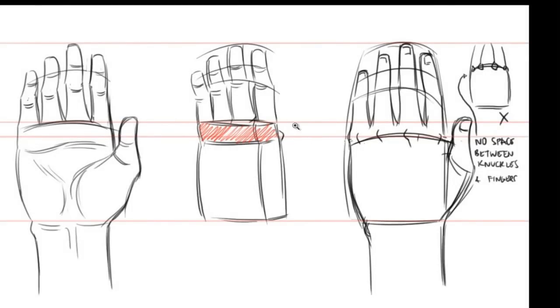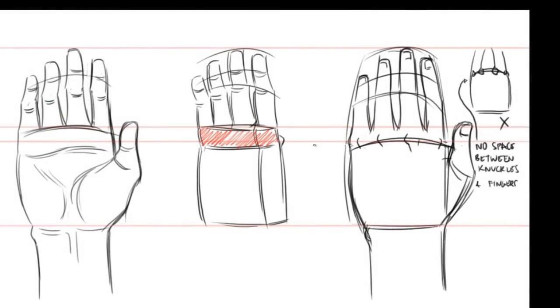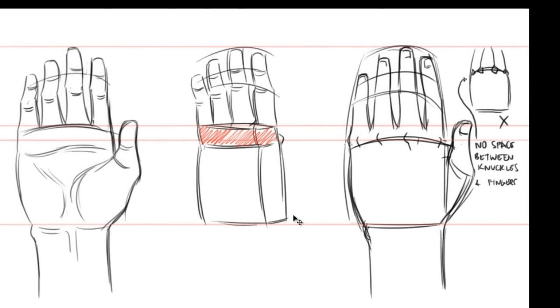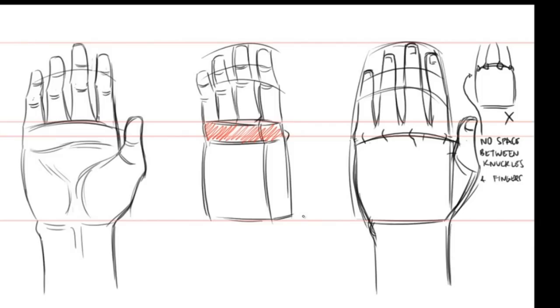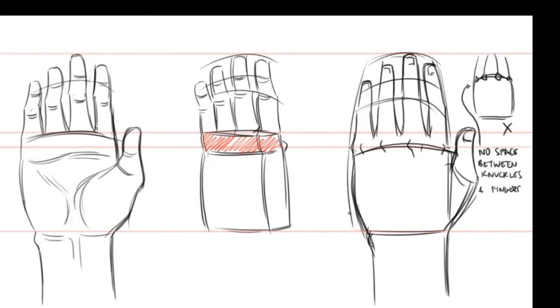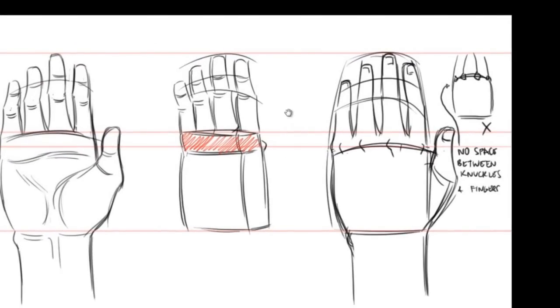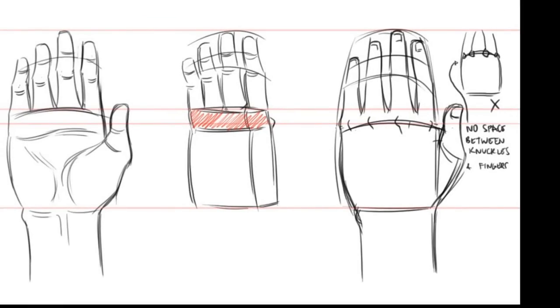So here I've drawn in advance a halfway hand pose between a side and a front, so it's like a 3/4 hand pose, so we can see the things in the middle that we can see when the hand is straight up turned in front and palm up. So here we can see the space. Notice that I am emphasizing this space right here because this is where a lot of people mess up their hand drawings by refusing to add the space or by not knowing that there is a space between the knuckles and the start of the fingers.